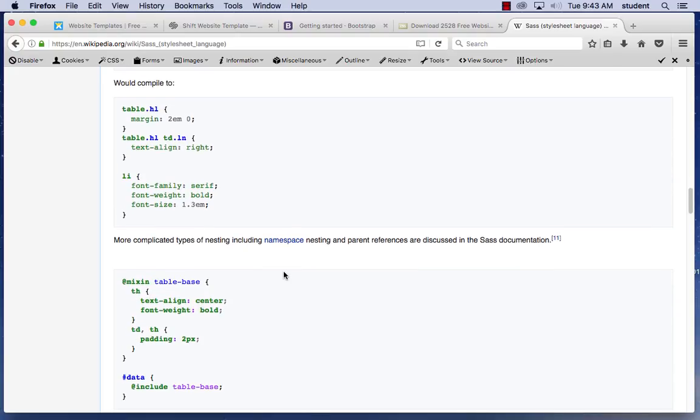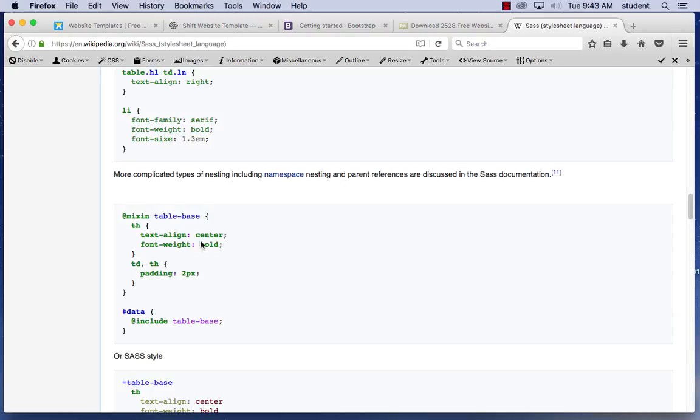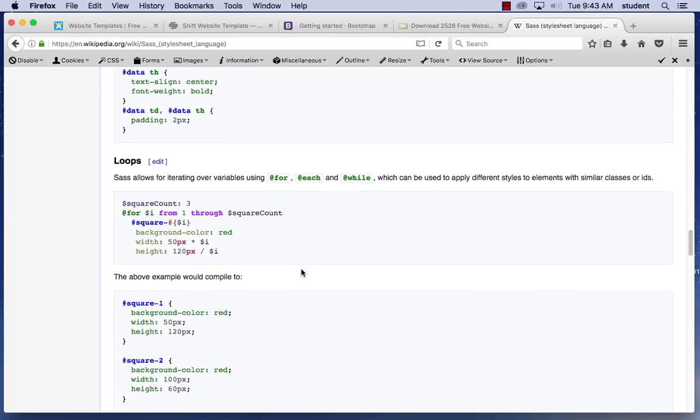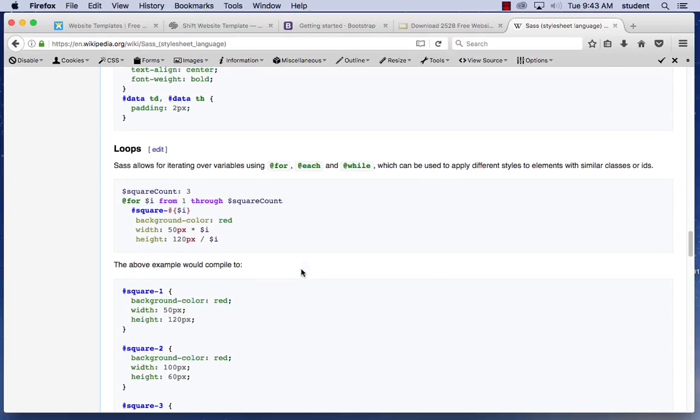It's something that you would have to learn. You can see it's like CSS, but written in a certain way. It's like a combination of JavaScript and CSS to allow you to expand upon your abilities in your Bootstrap.